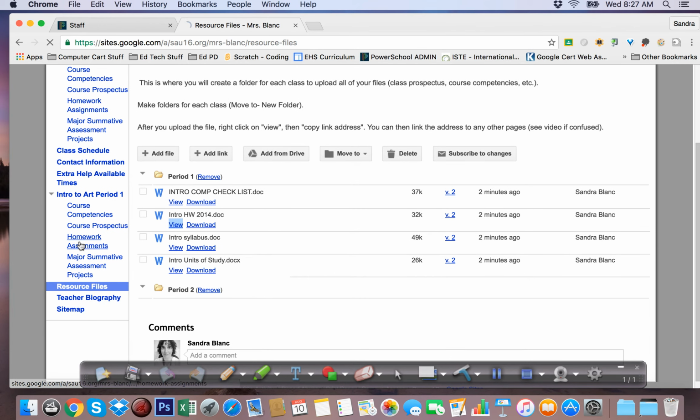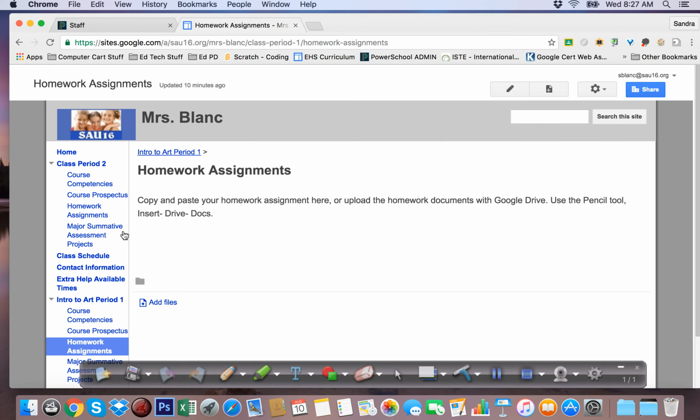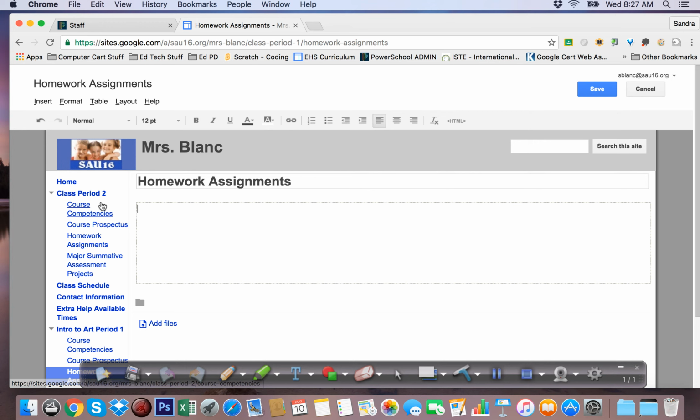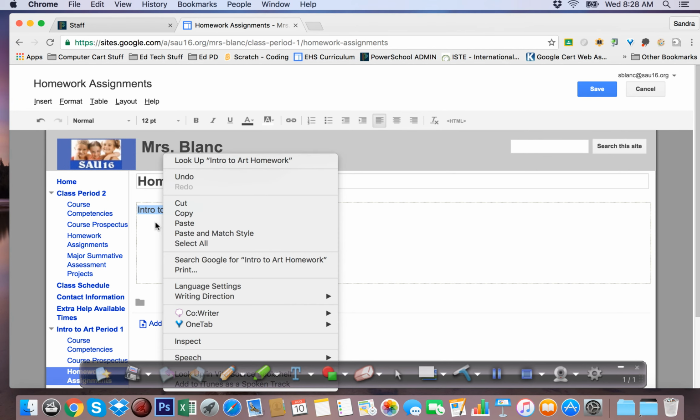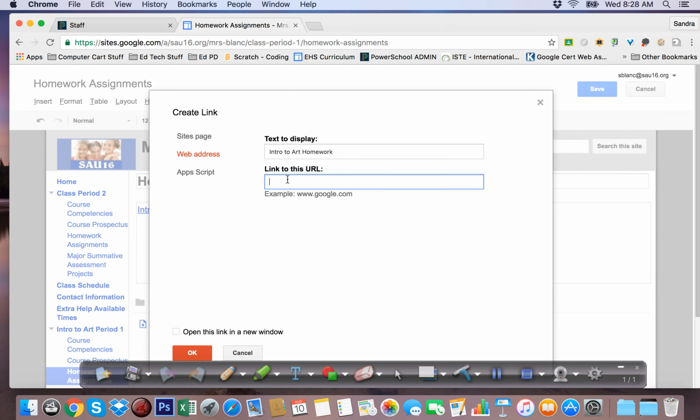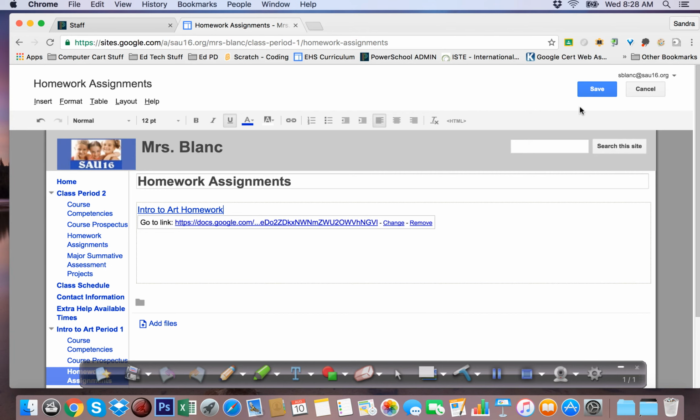I'm going to go back to my homework assignment page and click on the pencil tool and say Intro to Art homework. I'm just going to select it and then hyperlink, hit the web address and paste, and then hit save.